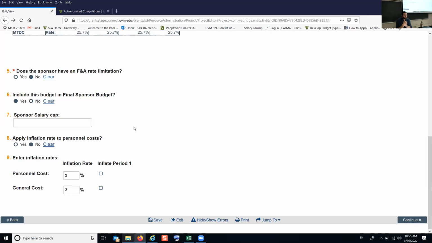Some of them limit how many months you can ask for. What we're talking about when we're talking about salary cap is the federal government has said you cannot ask for a rate of pay above a certain amount for anyone on this proposal. Everything else is a sponsor guideline by guideline thing. Those are other questions, like, are you meeting the terms of the proposal basically?